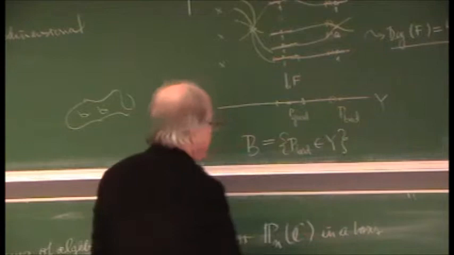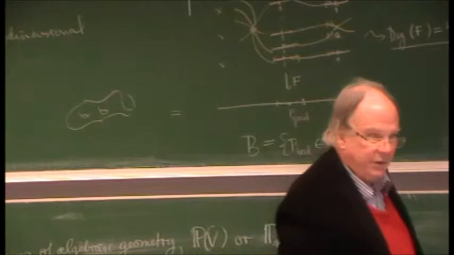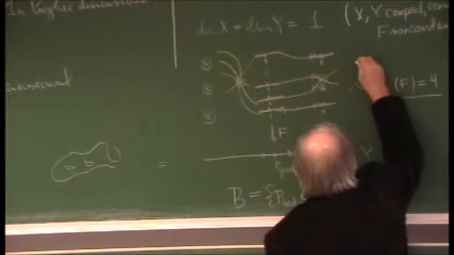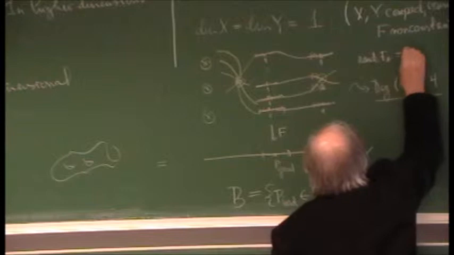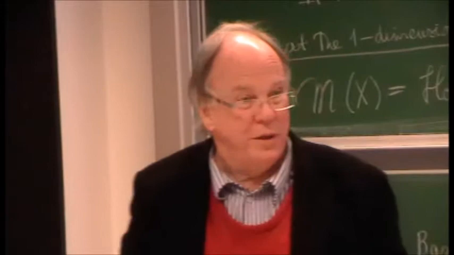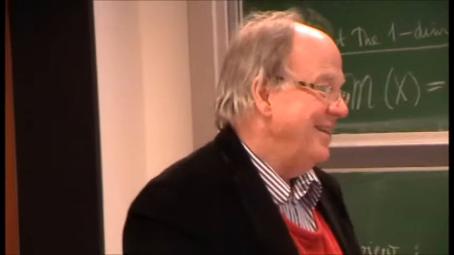And I always get confused between the branching set and the ramification set, which is upstairs. So the ramification set are these points upstairs where the Jacobian vanishes. So rank of f, the derivative, equals 0, where the Jacobian really vanishes in local coordinates, is called the ramification set upstairs, where the map ramifies. And the way to remember that is B, the points downstairs, B is for base. That's the only way I can remember it. Okay, so the base point set is downstairs.